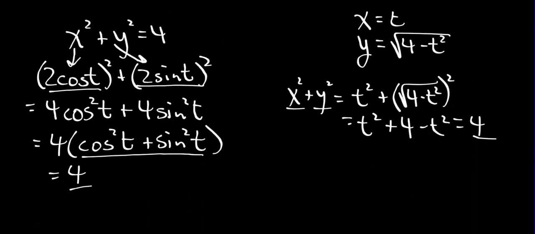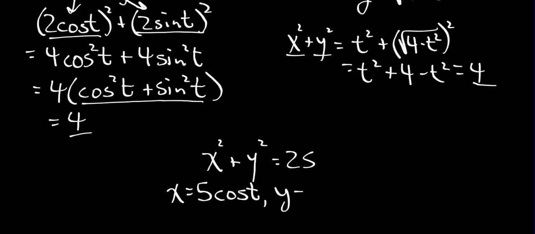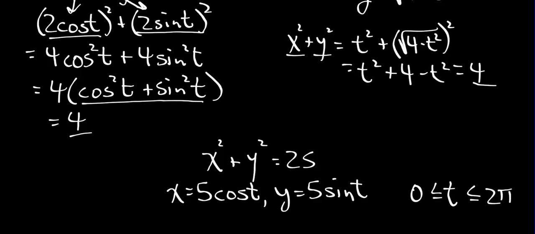But anyway, if we're wanting to parametricize a circle, just in general, let's suppose we have x squared plus y squared equals 25. And we want to come up with a way to find a set of parametric equations for that circle. Well, you can just say x is the radius times the cosine of t, and y is the radius times the sine of t. And then, if you want the whole circle, t would range like this. This is the way we can find a parametric representation for a basic circle like x squared plus y squared equals 25.